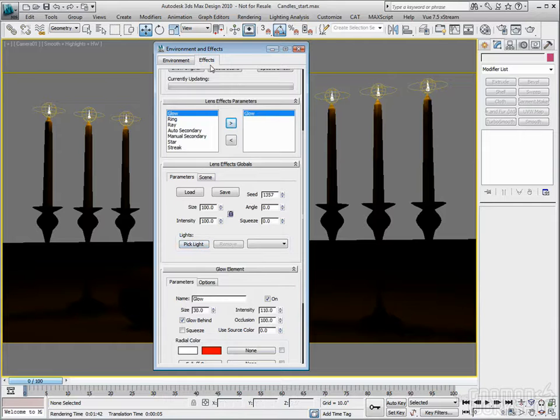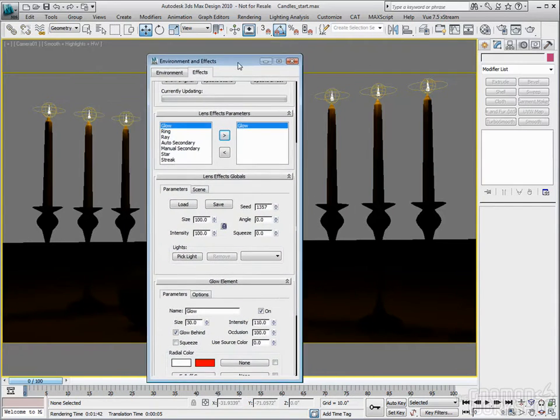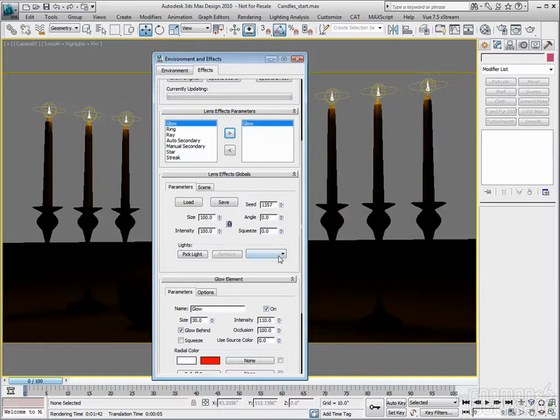And what you need to do is pick the light sources that you want to use here. I want to use all the lights in the scene, but I still have to assign this. So I'll click on pick light, and I need to change to actual lights here. And just pick that. I have to come back and pick again and again. As you can see, as I'm going back and picking these, it's adding them to the selection here. So I'm just going to pick all 6 lights.